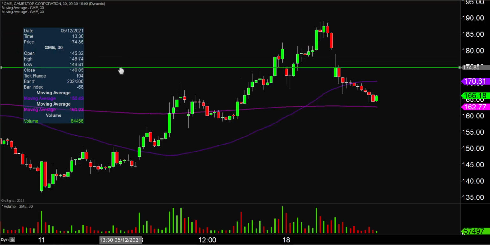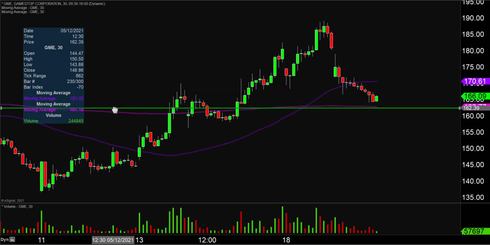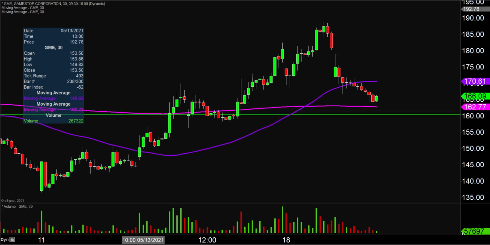I'm not saying at all that this is what's going to actually happen, but just for explanation's sake, let's say the price pulls back some more and comes down here to $160. So price comes down here to 160, behaves like that, and then starts to curl back upwards. Now, emphasis here on big picture. From the big picture perspective, what would you have?